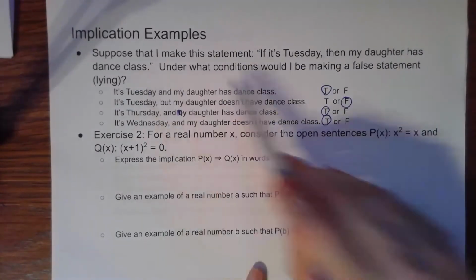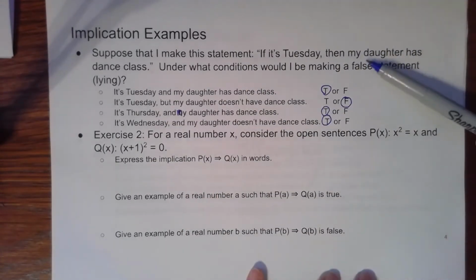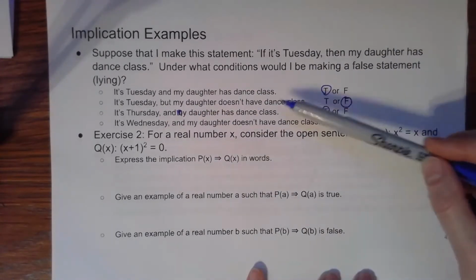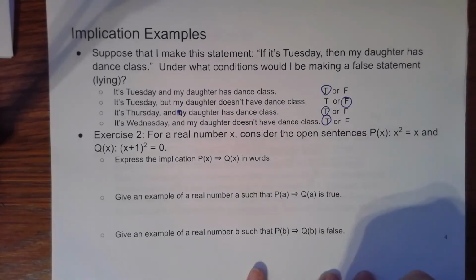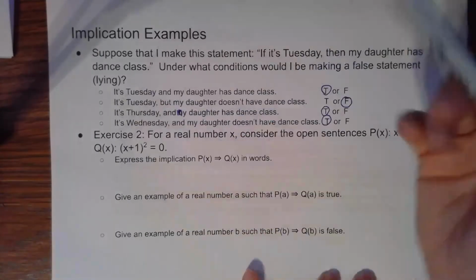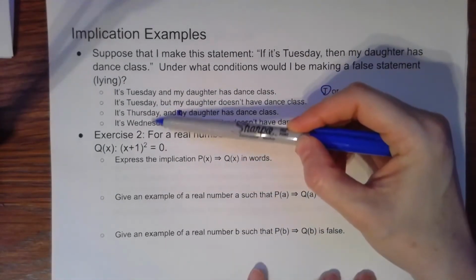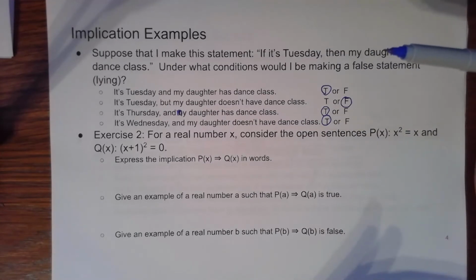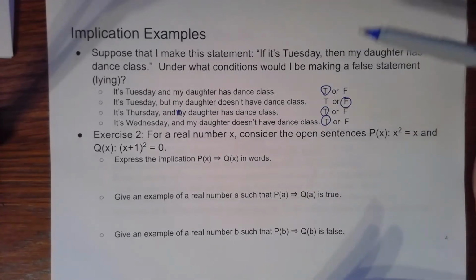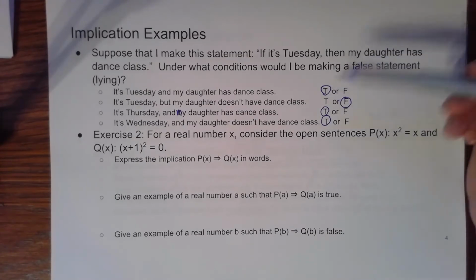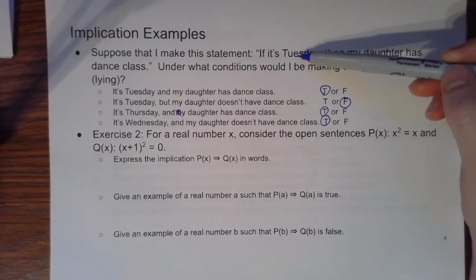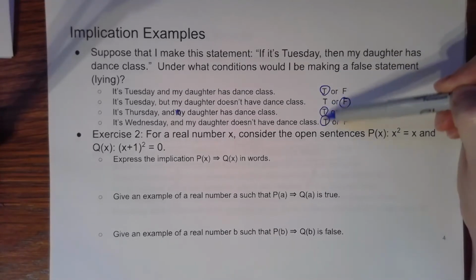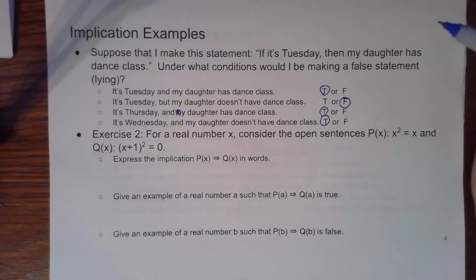So this statement up here, the only conditions under which I would be lying is if the hypothesis was true but the conclusion was false. This is the only time I'm making a false statement. So this is a little bit tricky, but notice, for when we have this false hypothesis, the statement doesn't claim anything about when the hypothesis is false. It's only making a claim about what happens when the hypothesis is true. So when you start out with a faulty hypothesis, you can prove anything. You can get false or true. It doesn't matter. So if you have a false hypothesis, you're always going to have that true implication.